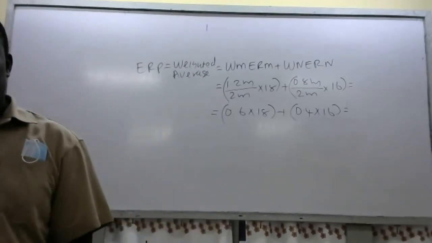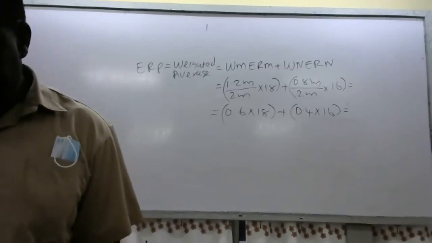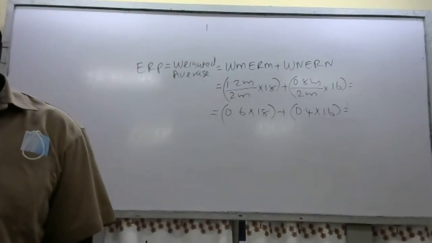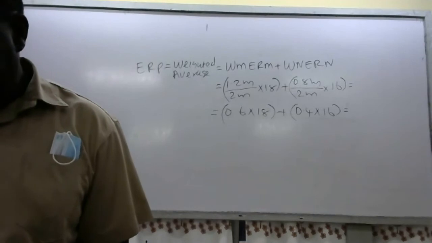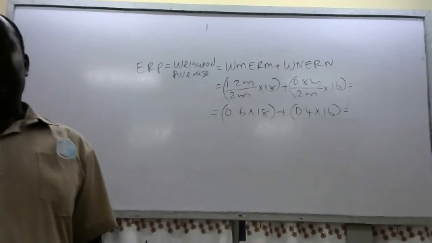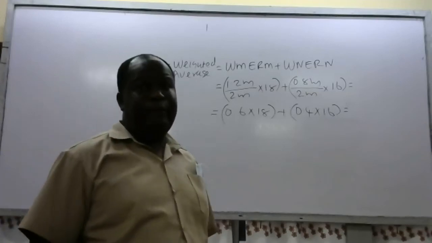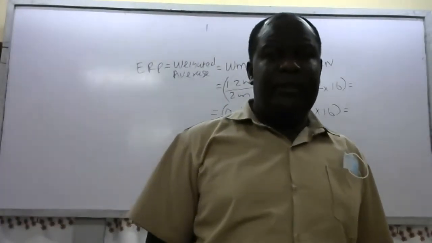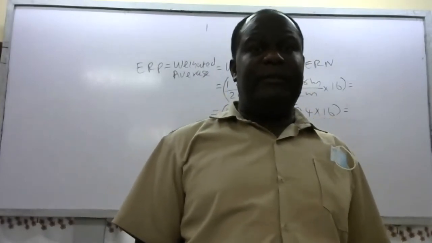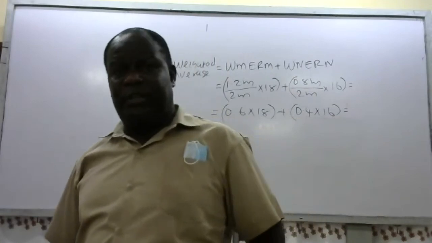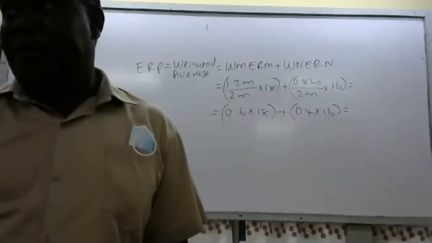So that was Roman letter 1. Roman letter 2, the question was asking you to explain the effect on the portfolio risk if the returns of the two stocks M and N were perfectly positively correlated. Perfectly positively correlated means the correlation coefficient is positive 1. So it has been given. The correlation coefficient is given as positive 1.